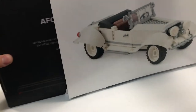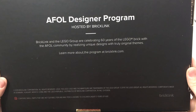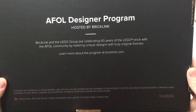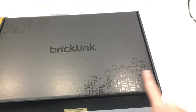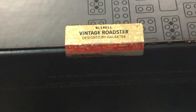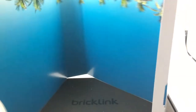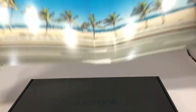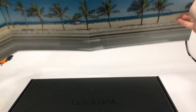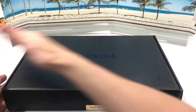It's a sleeve, so you can pull out the sleeve here. AFOL Designer Program hosted by BrickLink — BrickLink and the LEGO group are celebrating 60 years of the LEGO brick with the AFOL community by realizing unique designs and truly original themes. Learn more about the program at BrickLink.com. But this black box is just so amazing. It even — this is awesome. Look at the Vintage Roadster. There's this really cool-looking thing designed by Galatech. Opening this thing up, look at that — it's this whole beachfront background, looks like probably California. I'll probably use this in the thumbnail. This is just so cool.